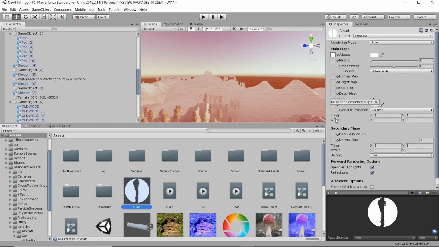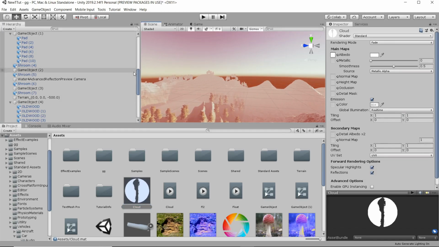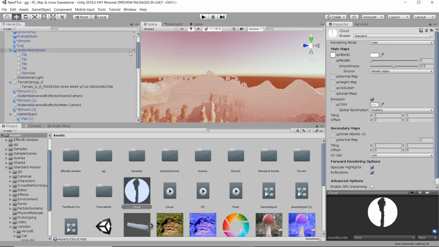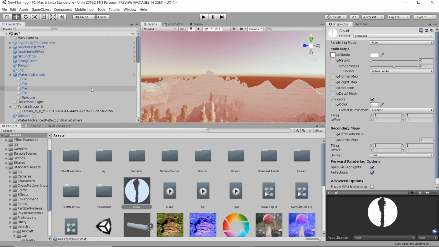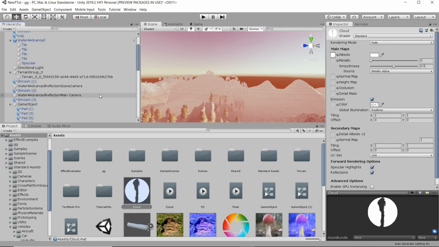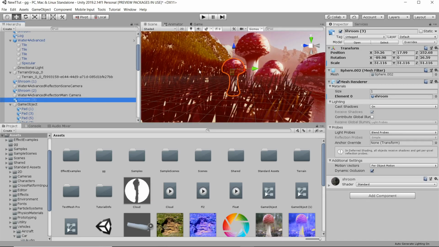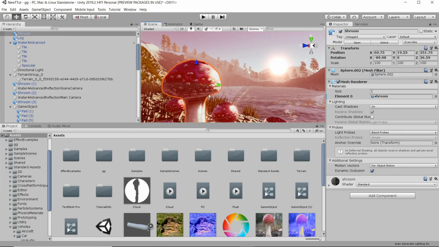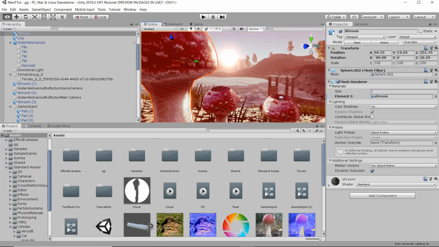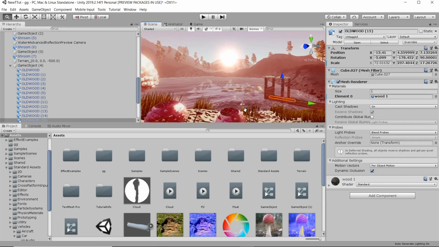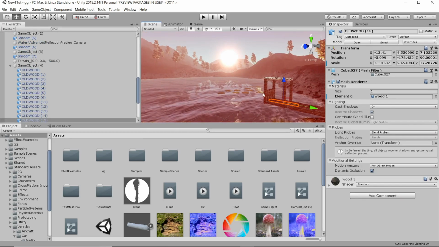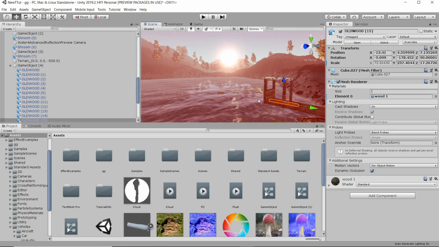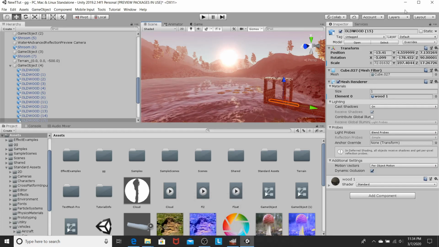If you're not familiar with setting up materials, we're going to go over that here in just a sec, because we need to talk about getting our 3D objects from Blender into Unity and making them look fancy. We're doing our best anyway. So I've got my mushrooms here, and then I've also got lily pads and the little wooden boards that I have built out.